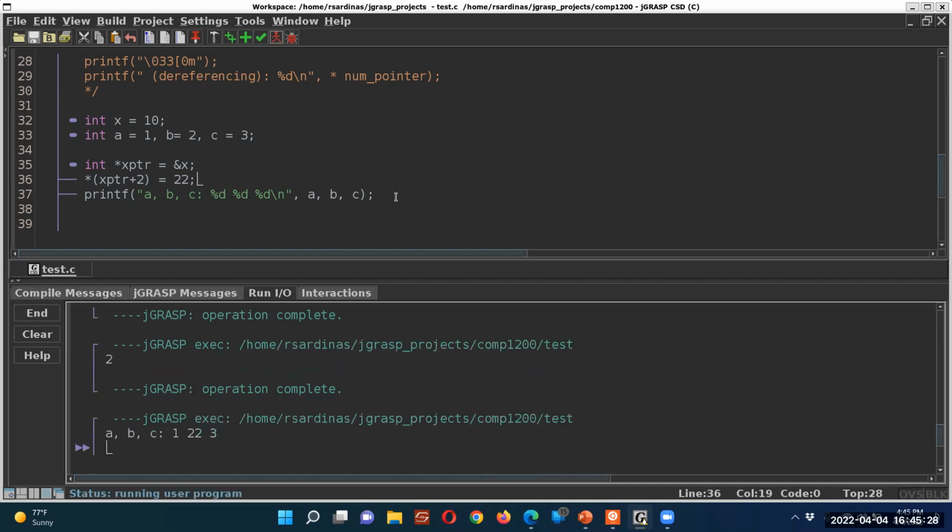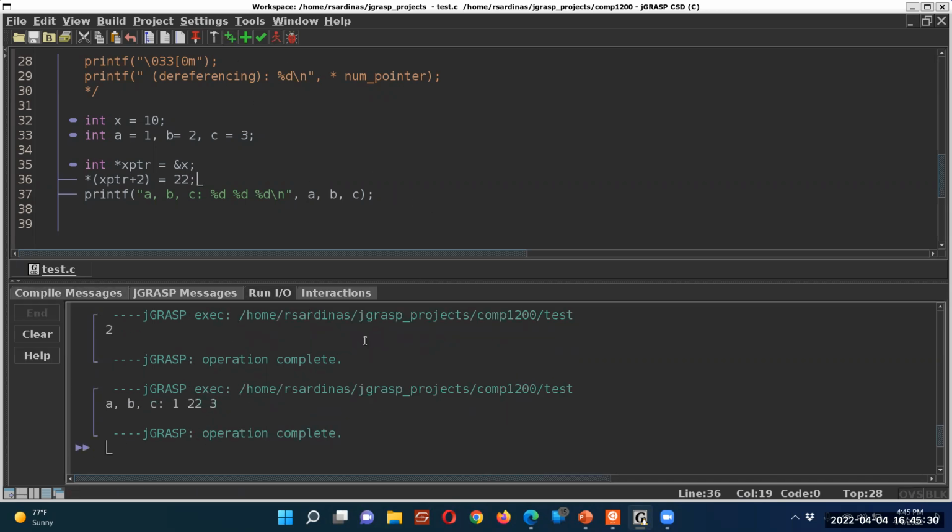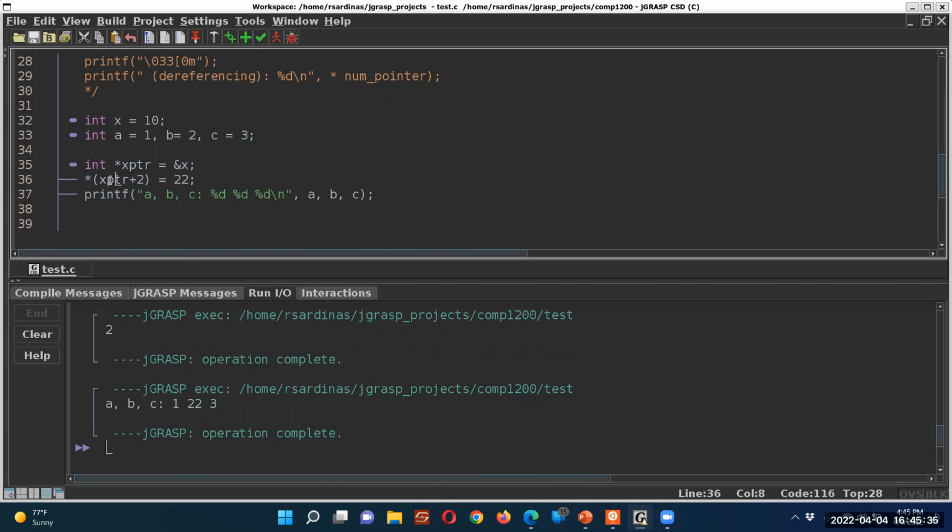Now let's compile it and run it. And you can see what happened. Sure enough, I wasn't supposed to, but because I knew where this address was, I was able to modify the value of B unintentionally.